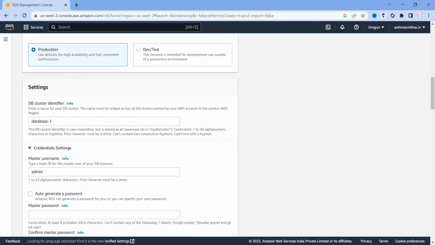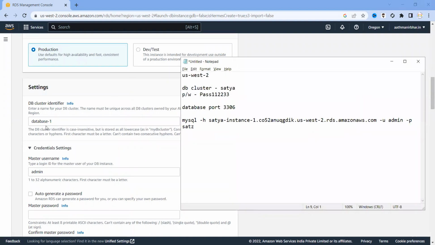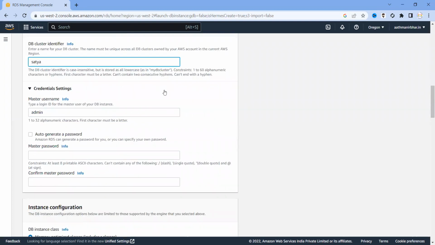Database cluster name, I will open Notepad. I will start capturing the information, because these things will be handy. The database cluster identifier, I will give my name itself for easy access. And what will be the master username? I can provide anything.